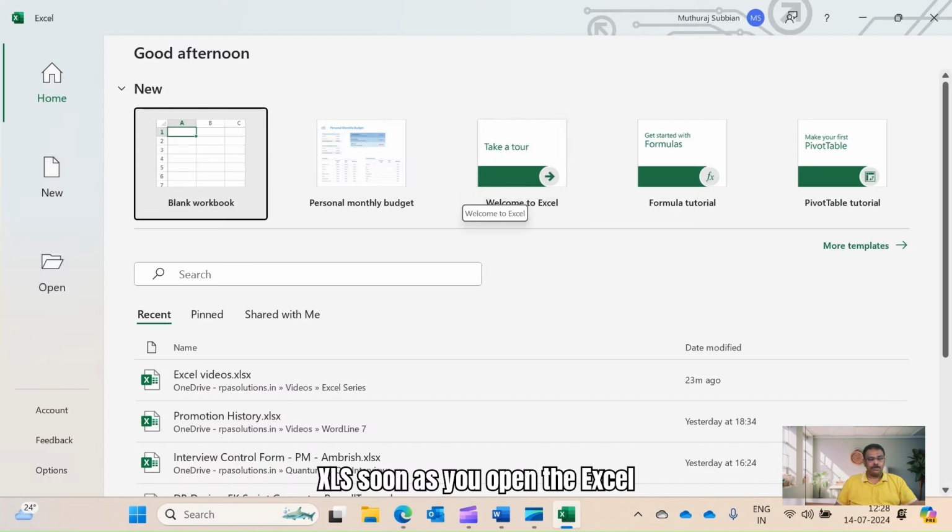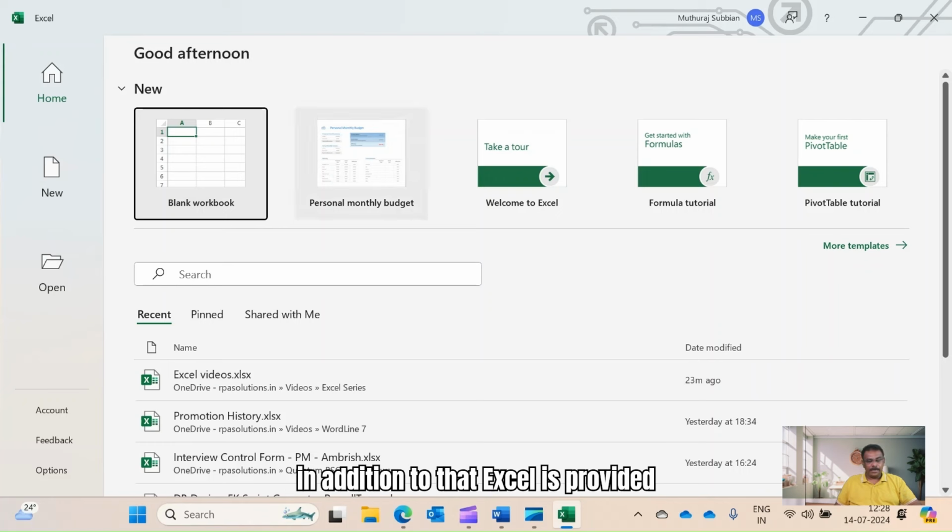As soon as you open Excel, you see a welcome screen or a home screen in which there are multiple sections. So let us quickly go through all these things. So you have your home, that is this screen, and you can create a new Excel sheet or you can open an existing Excel sheet from any folder in your computer. Similarly, if you want to create a new Excel worksheet, there is a template section. In the template section also you have the option to create a new worksheet. And in addition to that, Excel has provided multiple ready-made templates for you to use and create your worksheets.